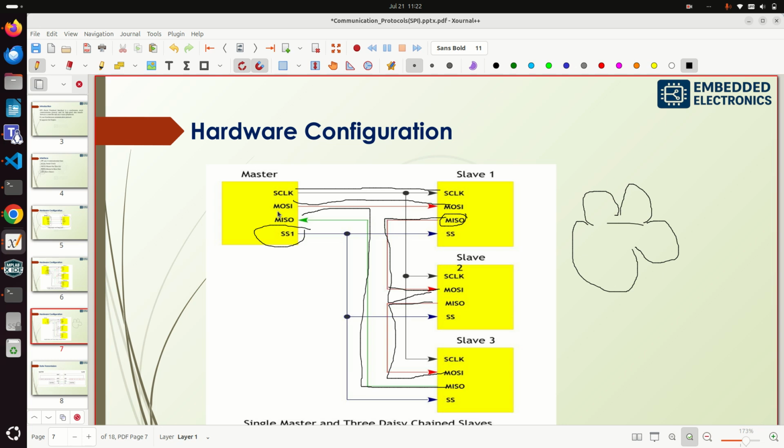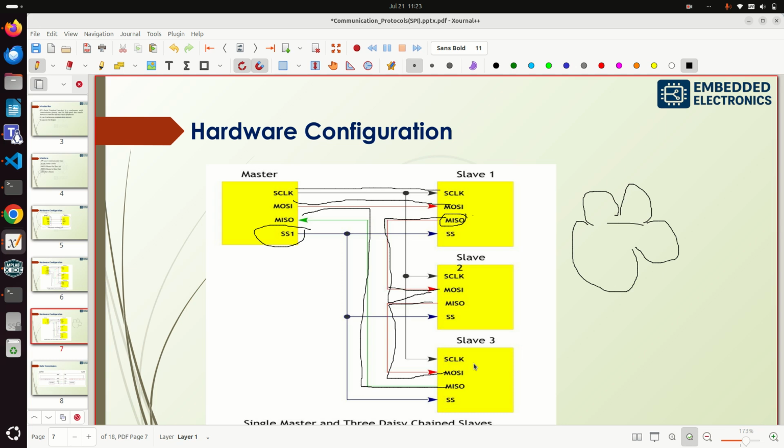But here we have only one slave select line which is common for all slaves, but here we can't specifically select a line. When data transmission happens, whatever data is there in the master first comes to slave 1, then slave 1 to slave 2, then slave 2 to slave 3, then from slave 3 back to the master.